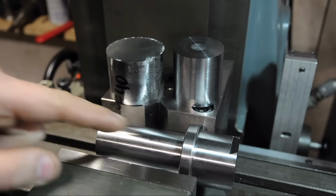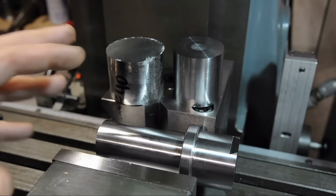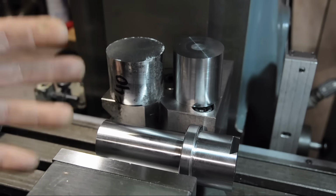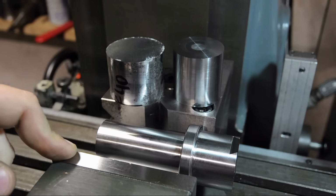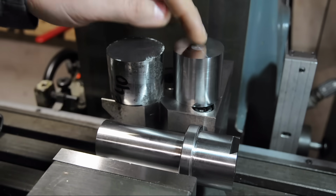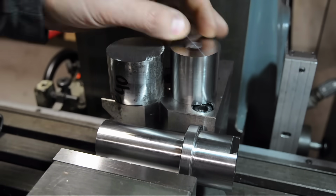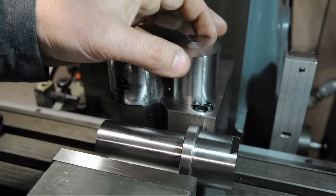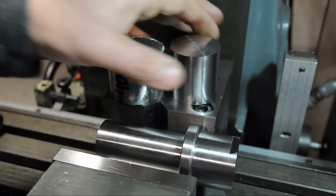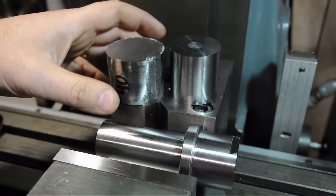I floundered a bit as to what to do next. There's still quite a bit to do on the fixed side of the boring head, of course. And there's no real critical order of operations, at least that have dawned on me so far. But since I started off with the dovetail, I thought I might see that through. I did decide to make another smaller blank for the movable part of the boring head. The movable part isn't very tall, but I figured it was probably worth taking the diameter down now instead of putting a lot of work into this and then having trouble holding on to it.